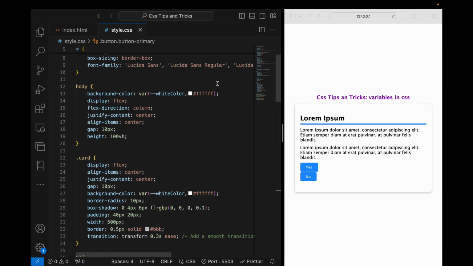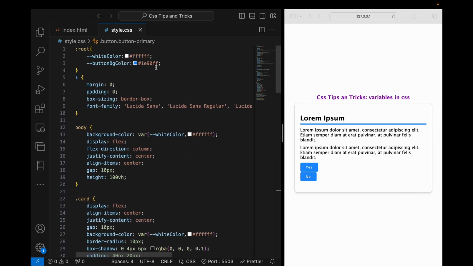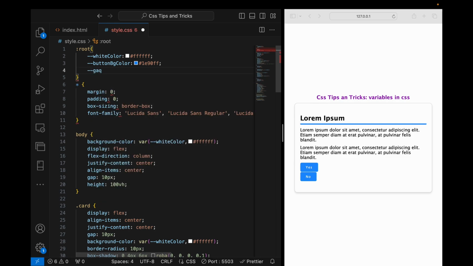And you can use your CSS variables to define, let's say, your padding, your margin, your breakpoints, or any other value that you will need throughout your website. So let's define another one. Now let's define a gap.